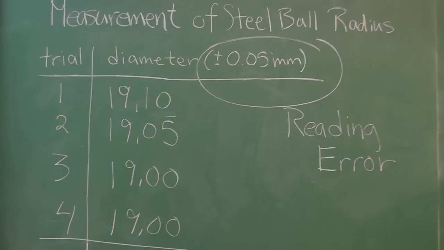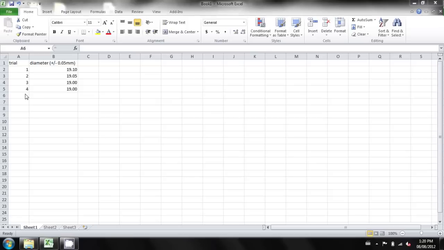Ensure that you include titles and the reading error of your measuring device in your datasheet. Since we chose the vernier caliper, we have an extra digit of precision, and our reading error is 0.05 millimeters. The saying, "measure thrice, cut once," applies equally here, and it is also advisable to share measurements amongst lab partners to avoid bias in measurements. For this case, there is very low variance in the measurements, so we stopped after 4 trials.